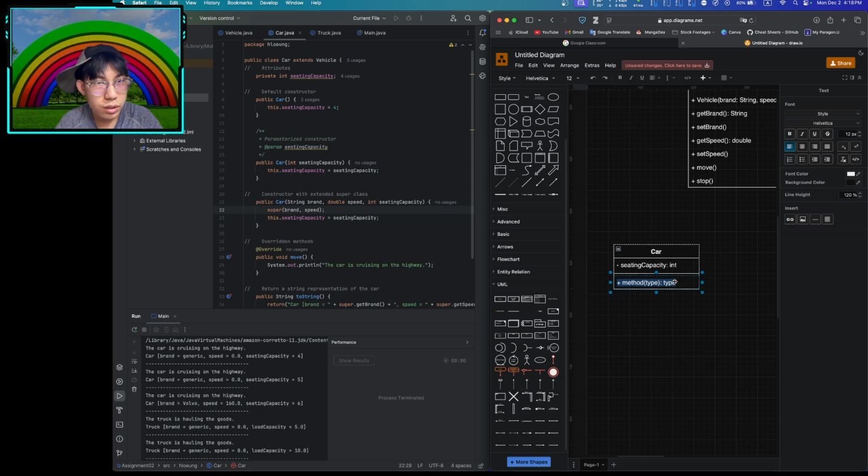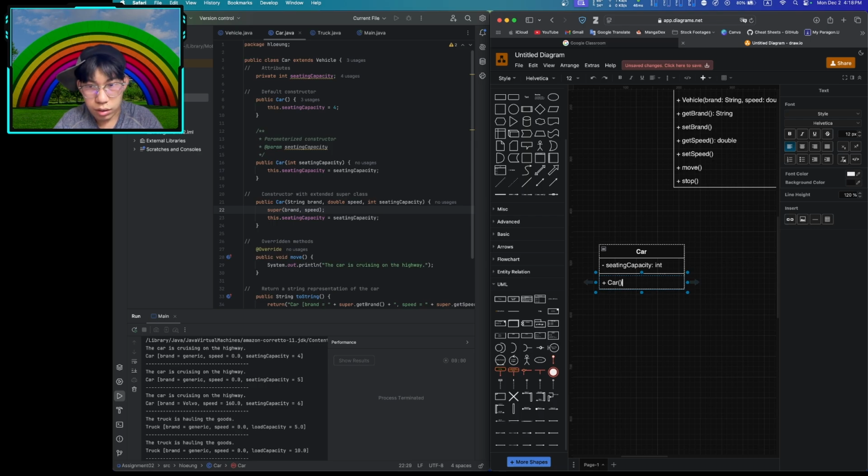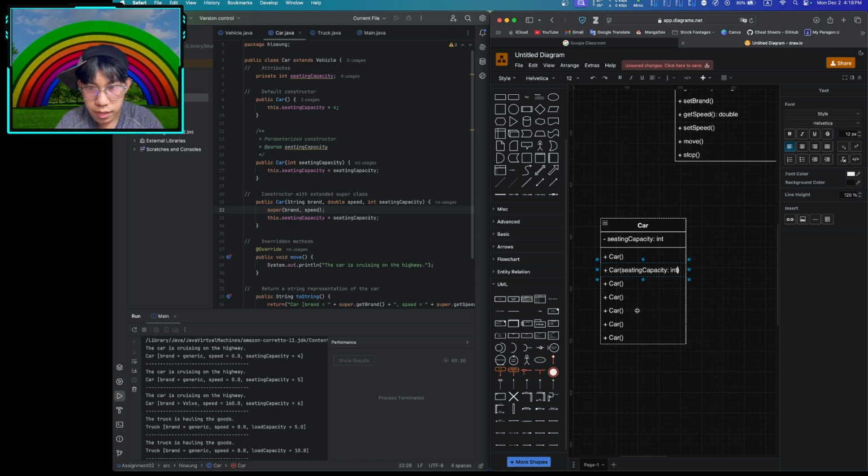And then for the constructor, we have Car, which returns nothing, just a constructor. And this one is a parameterized constructor. Right here, we'll have seating capacity that has a data type of an integer.